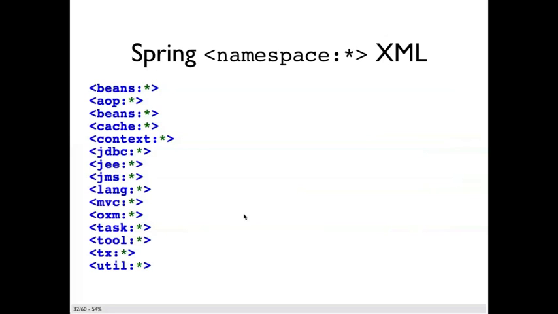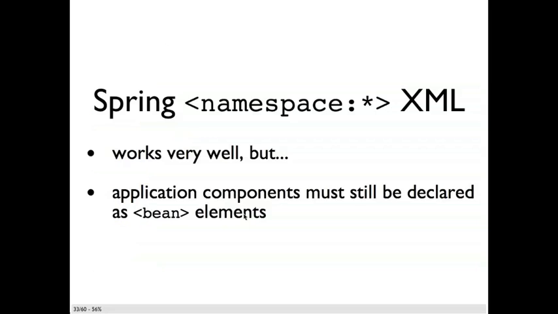This is a quick look at all of the namespaces available. And if you browse through these and look at the documentation, it's really a bit like browsing the feature set of Spring. What Spring can offer to your application is really quite extensive at this point. And again, here we're talking mostly about dependency injection, but it goes far beyond that. So namespaces make things better.